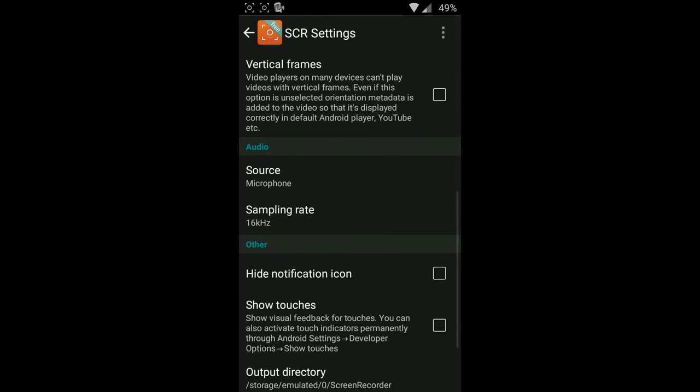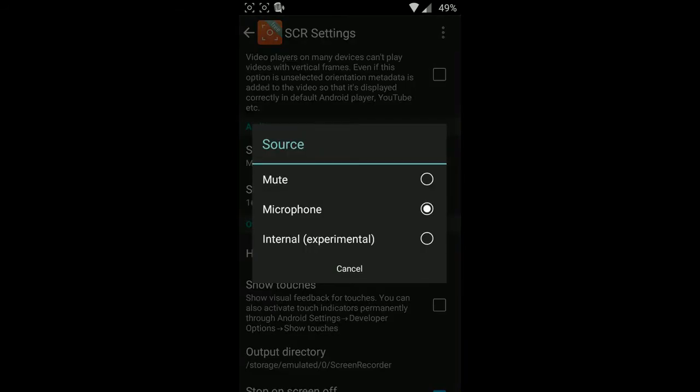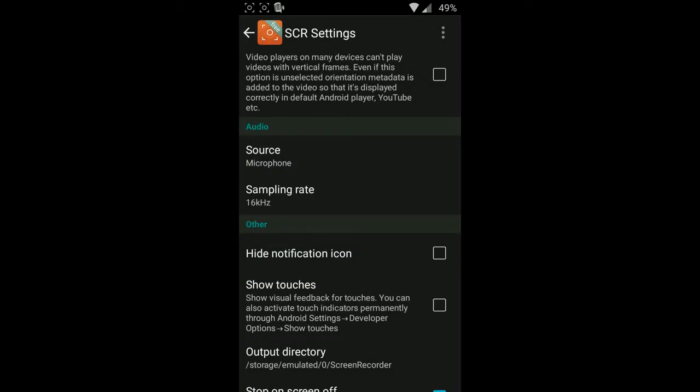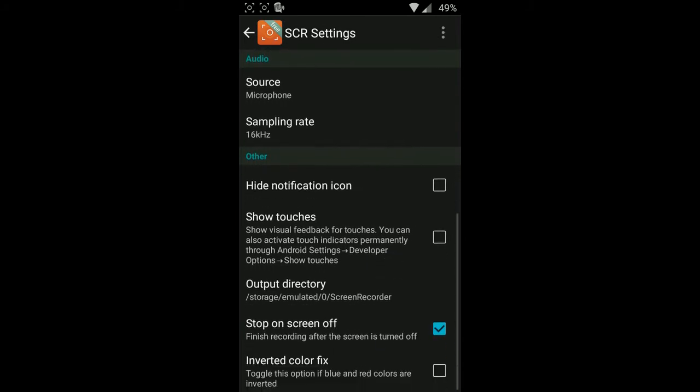We're also going to then go down to your source for your microphone, where you can choose the microphone, mute it, or use internal. The internal actually works not that bad, but believe it or not, it depends on really how the other developers have developed their apps and how they kind of work with it. For the majority of the apps, it's going to work, but there could be a little difference in the way a certain developer has created an application to where the internal audio might not line up in the same way. So just keep that in note.